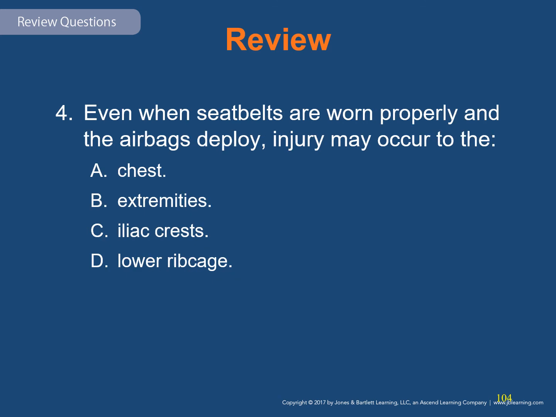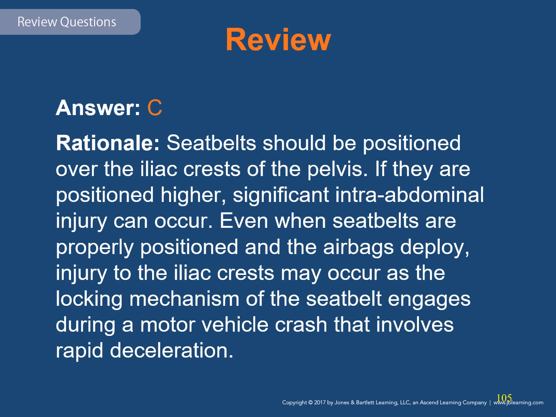Review question 4. Even when seatbelts are worn properly and the airbags deploy, injury may occur to the A. chest, B. extremities, C. iliac crests, D. lower rib cage. The correct answer is C. Seatbelts should be positioned over the iliac crest of the pelvis. If they are positioned higher, significant intra-abdominal injury can occur. Even when seatbelts are properly positioned and airbags deploy, injury to the iliac crest may occur as the locking mechanism of the seatbelt engages during a motor vehicle crash that involves rapid deceleration.